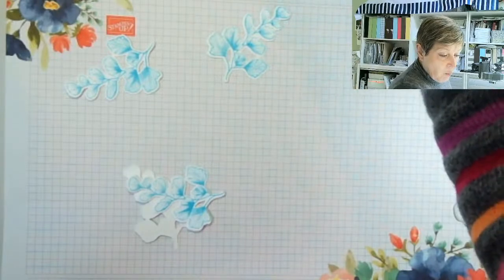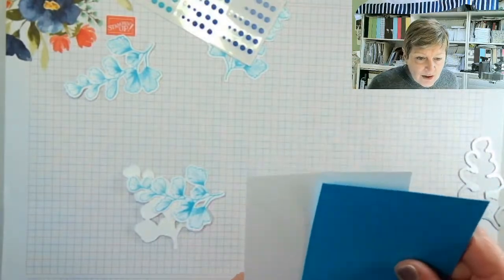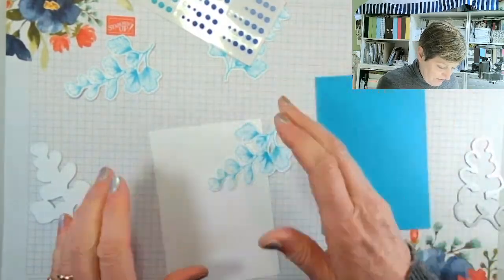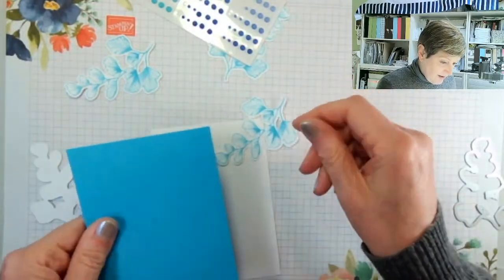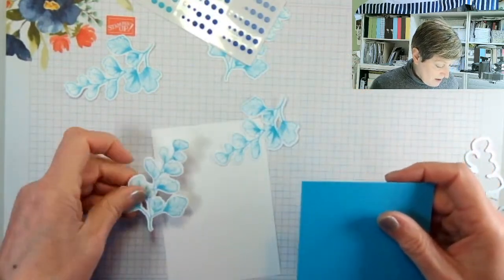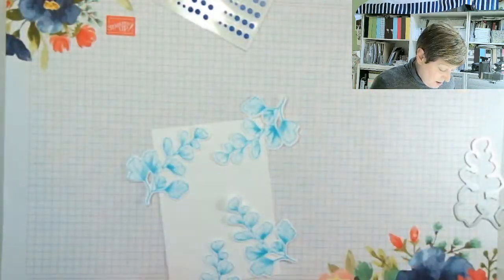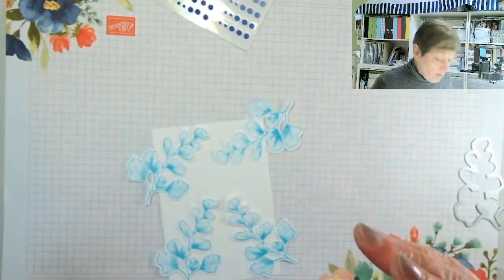Right, so what I am thinking... Hello, Val from Townsville, Australia, Queensland. So I can't decide whether I'm going to have these coming in from... Oh, I may need some more. No, I won't. I can't decide whether I'm going to have them coming in on white or on Tahitian tied. Except I'm going to have a label as well. So these are going to come in from the edges. Yeah, some of those I can... I need to cut down whatever I'm doing anyway, so I can't decide. Do you like this?